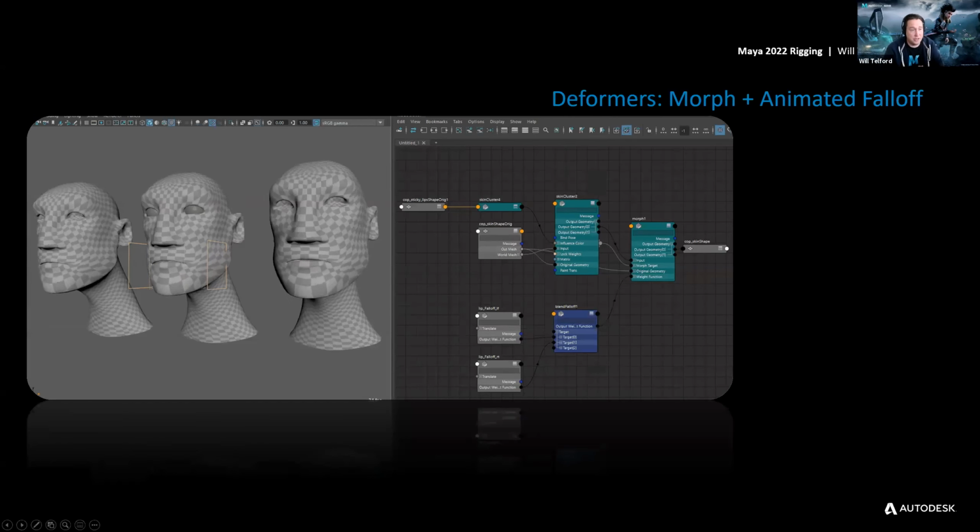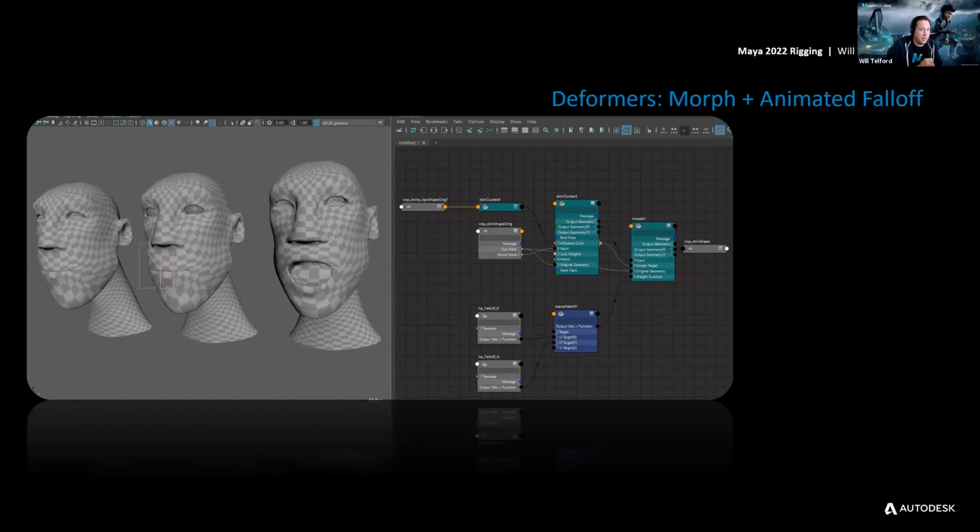Okay. And so now we start combining these things, right? We've talked about falloffs. Well, those primitive falloffs, they can be animated, right? So here's an example of an animated falloff, and I've combined it with the effects of a morph. We have a head on the far left that has a jaw with lips sealed. We have a head on the far right with a jaw with lips open, and I'm morphing between the two. So I'm doing a sealed lip trick with animated falloffs. So here's how you can see these. Like I said, these are building blocks. These are just common components you can put together to do more complex things. And here's one of the ones you can do.